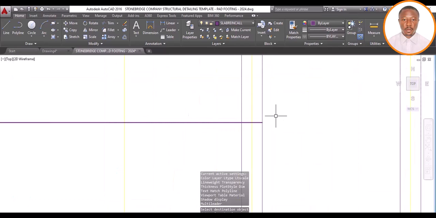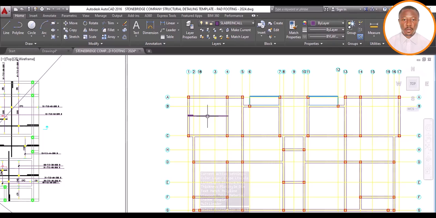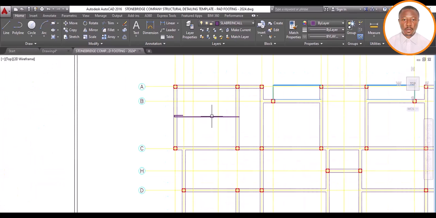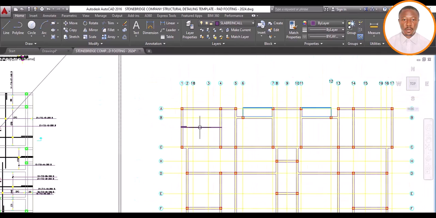Notwithstanding, at this place, which means this is my slab, by the time we start our call out, as I said, this is part 1. We are going to concentrate on how to bring out the arrangement of our reinforcement, first of all the bottom bars, bottom reinforcement. Part 2, we'll be talking about top reinforcement, while part 3, we now start calling out our reinforcement, which is very important.